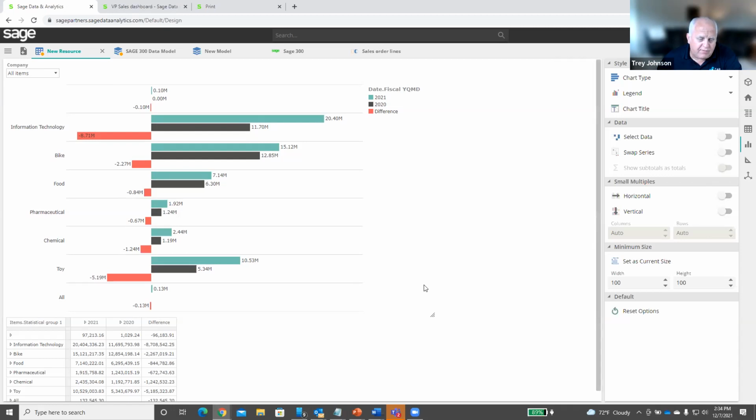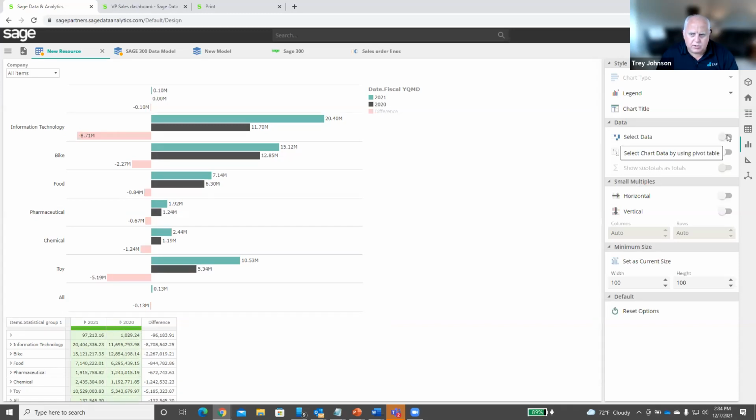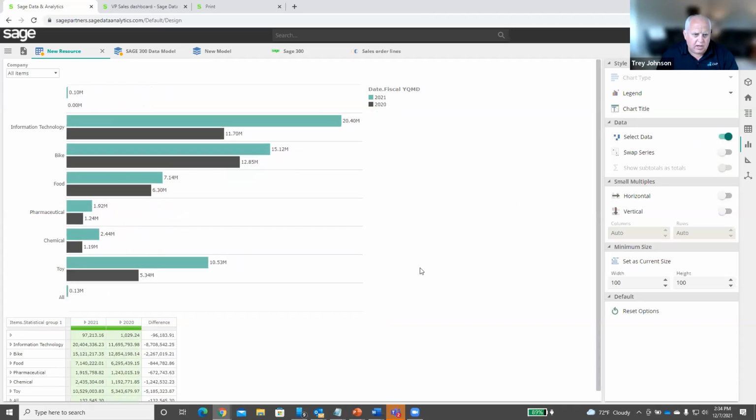But know that you have full control over the things that you want to see, including what you want to actually chart. So if I select those two columns and then do select data, that takes away the difference and gives me a slightly more pleasing way of looking at the information. But again, you have a lot of flexibility in terms of the things that you do here, including all of the different controls around the chart as well.